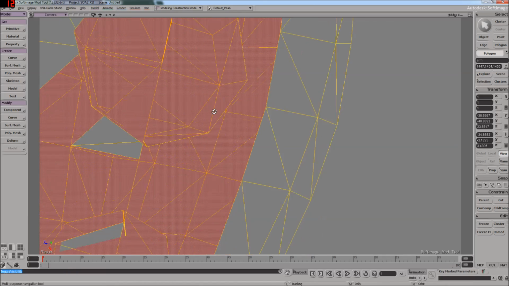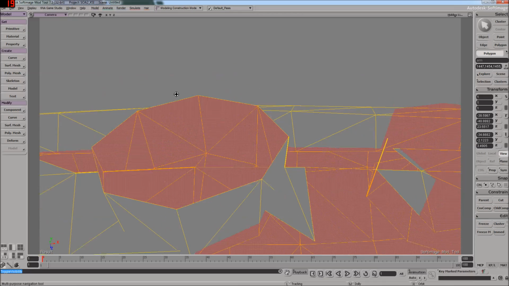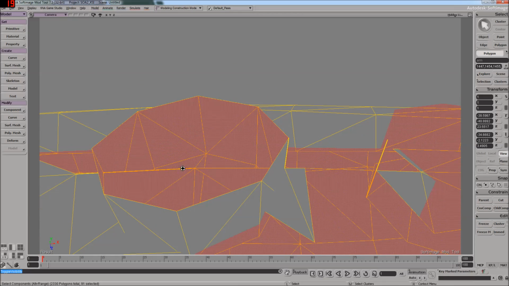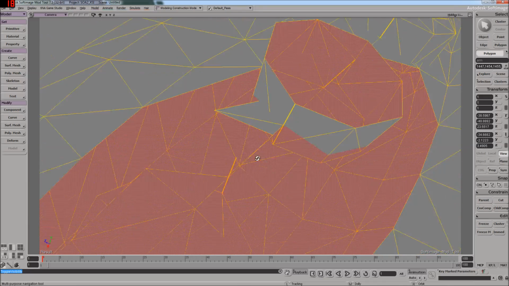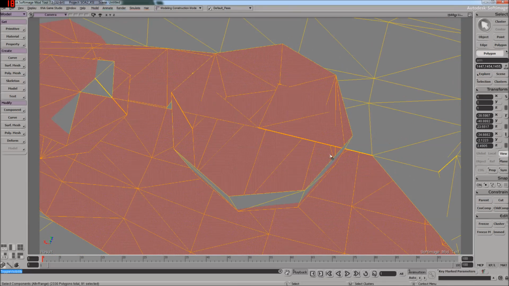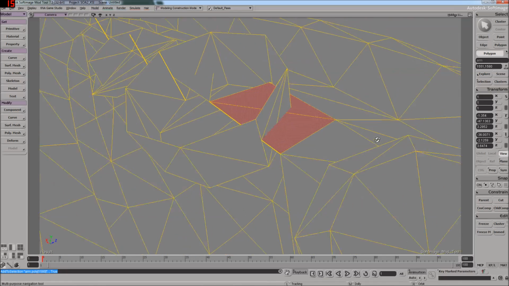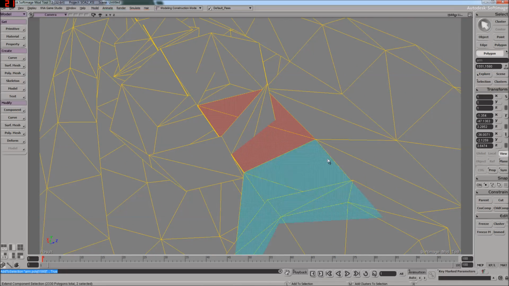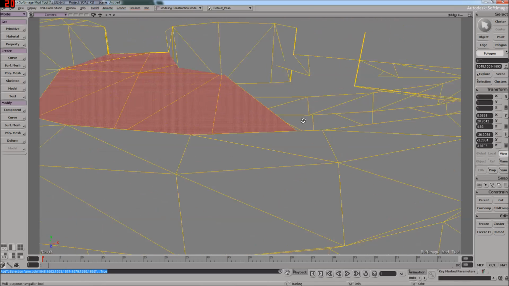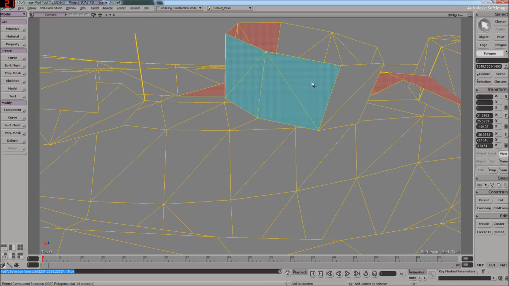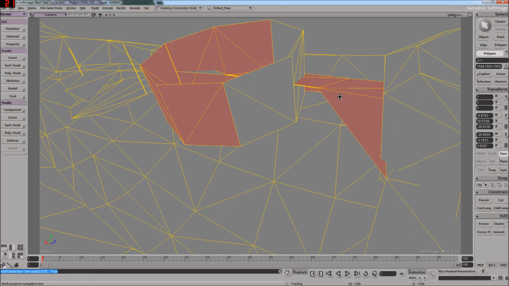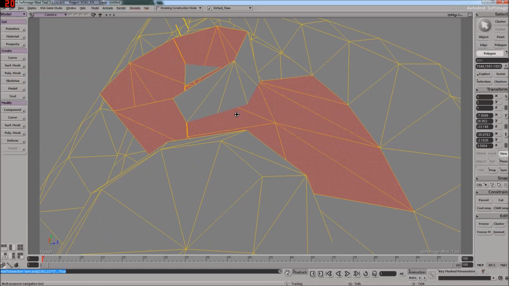H. Now you can see another thick line that's kind of right there. I'm holding S key down to rotate around. Gonna select this, these, and here's another one.